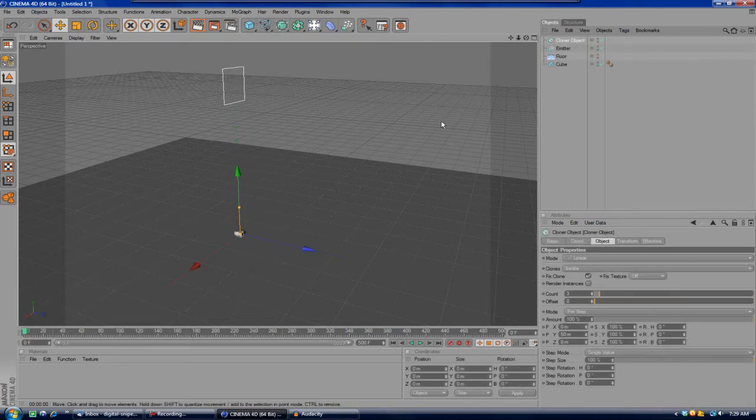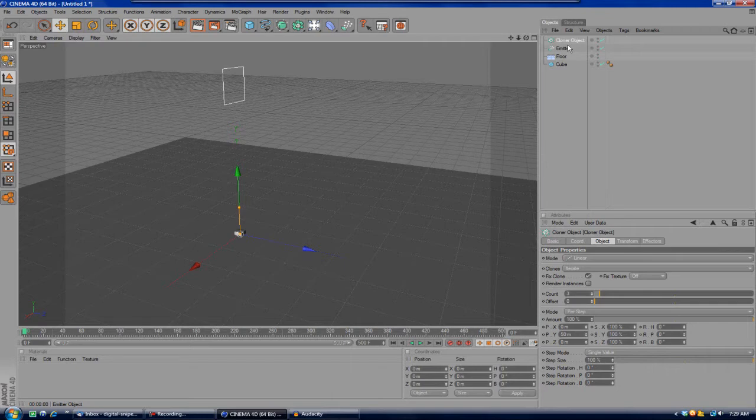Here's the part where I have to explain to you guys. It might sound a little confusing, but it doesn't matter. This is just so that you know what you're doing. The Cloner Object is a MoGraph object, and MoGraph is the thing that makes the cubes fall onto the ground and have pretty much gravity in Cinema 4D.